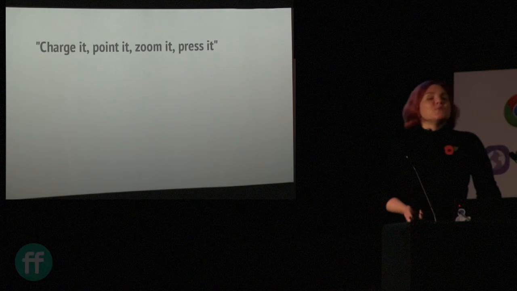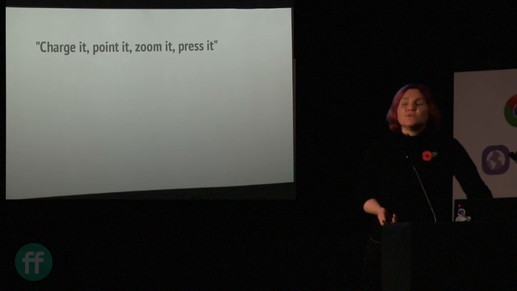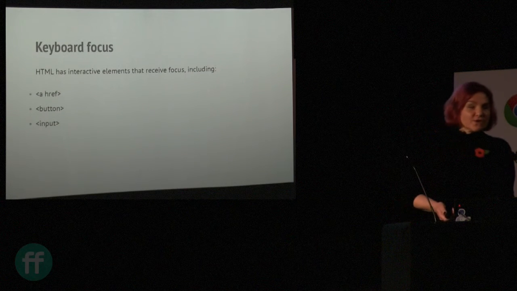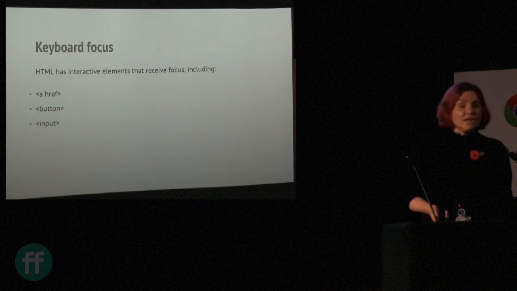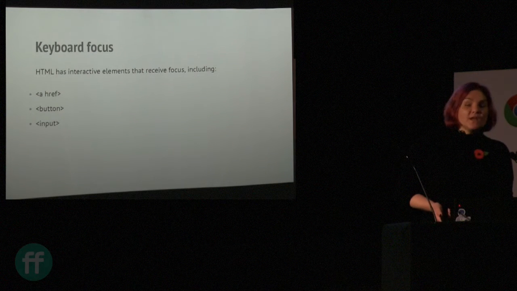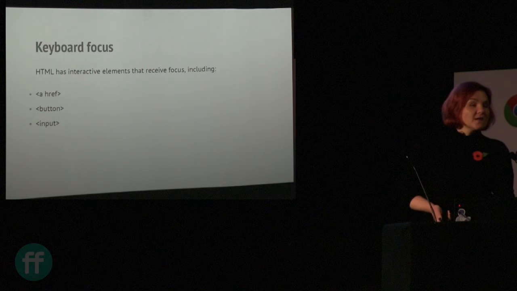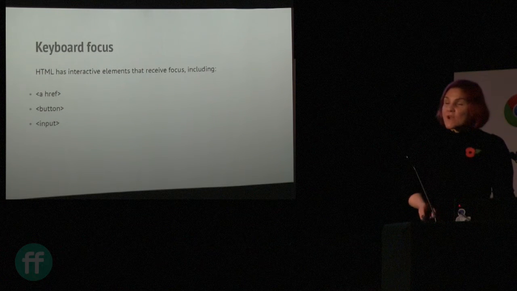So in terms of press it, what else do we get for free when we use HTML in the browser? The browser does quite a lot for us. It will make things focusable. We have a number of interactive elements in HTML, noticeably an anchor. When it has the href attribute, that's the thing that says if you use a keyboard, you can tab key onto this thing. It's also what makes the link interactive, of course.